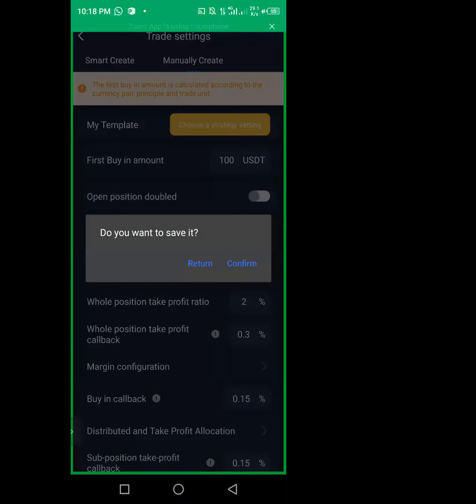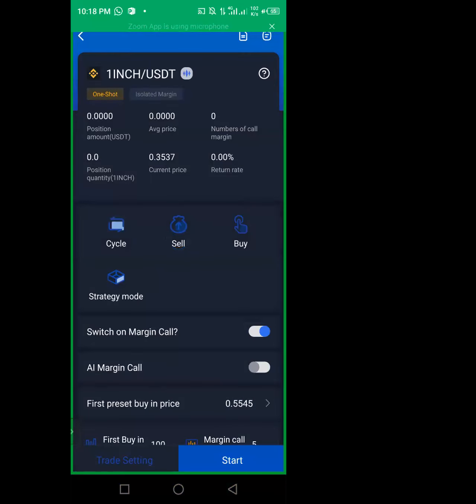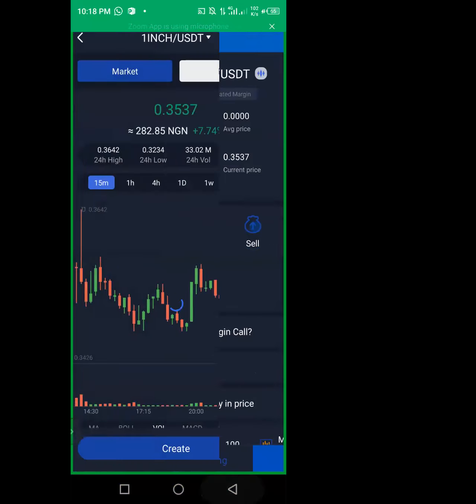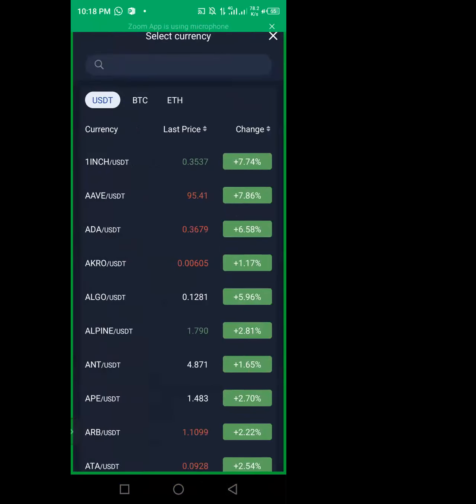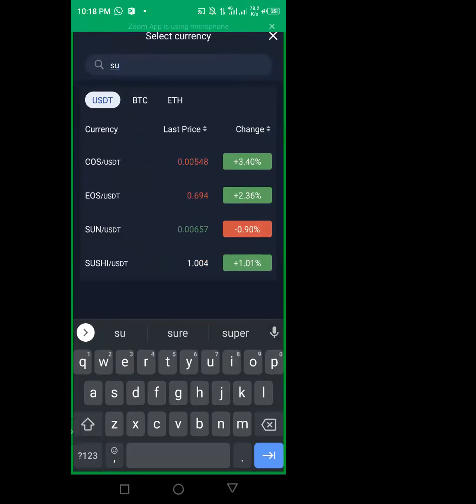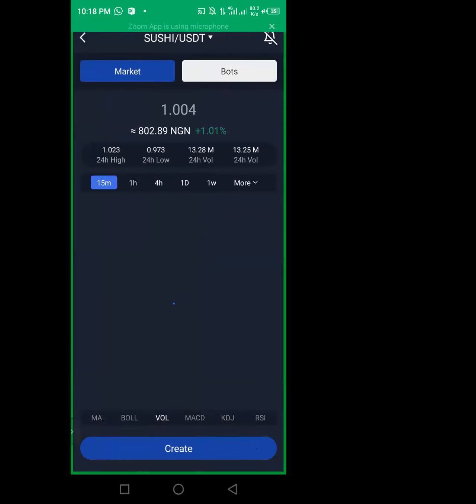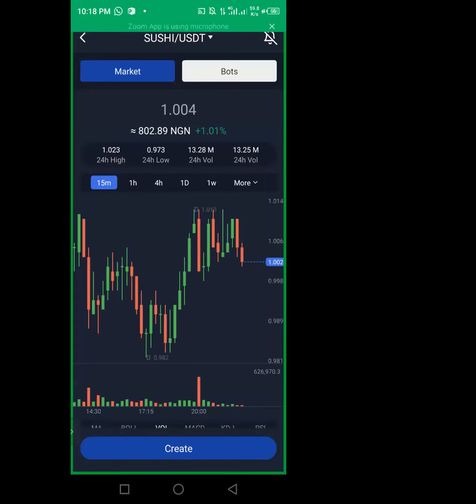Okay, please, for the preset price, what if when we came to the sushi, we are searching sushi. Please, I want to explain that preset price well. So when you search sushi, I don't know, my network is hanging, that's why. Okay, look at this coin now. Look at this chart. If they give you sushi now, will you enter it? This coin, look at it now, it's falling down.